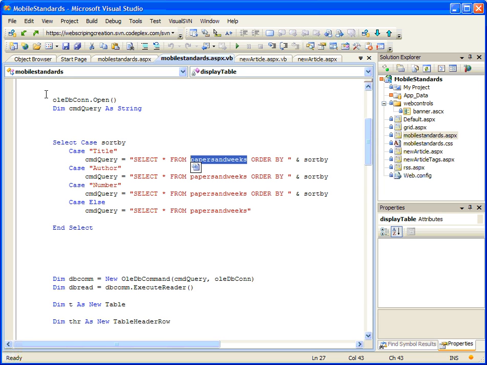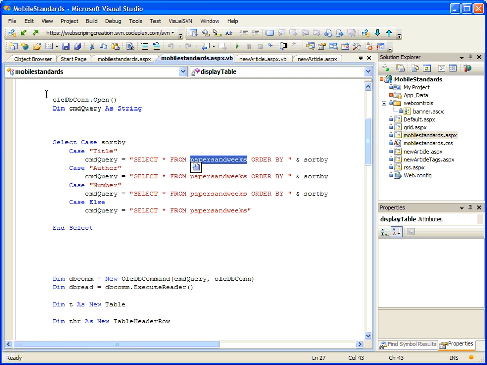Okay, so what we're going to do in this practical is to give the user the ability to show the papers in the database based on their tag, how they've been tagged. Now we've implemented the system for actually attaching tags to papers. Now we need to find the system to actually display the papers based on the tag that they've got.